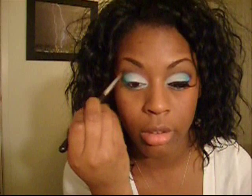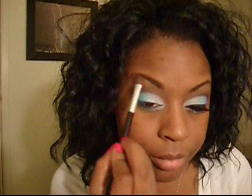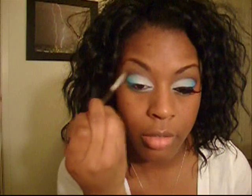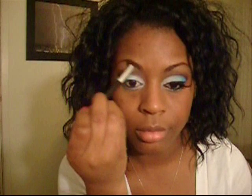I'm going to take that all the way over. Using just a large shadow brush from Target, we're going to take the lighter side of Foxy and use that as our highlight, and also use that to soften a little bit of that brown. It looks a little creepy now, but it's about to get better.